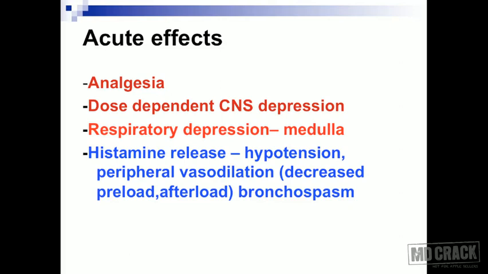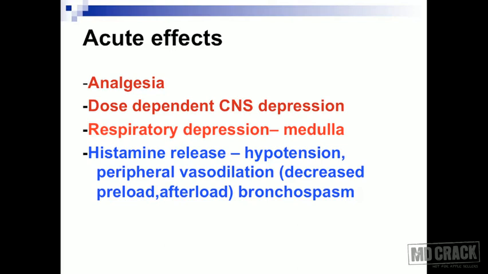Next, most importantly, morphine releases histamine. There are some substances which release histamine from the mast cells in the human body. I would like to remind you of another module, skeletal muscle relaxants, in which we discussed D-tubocurarine and the newer neuromuscular blockers. At that time we said these drugs release histamine. And when you release histamine, you are likely to get two effects. Number one, spasm of the bronchial smooth muscle. That's called bronchospasm. And you're likely to get vasodilation.